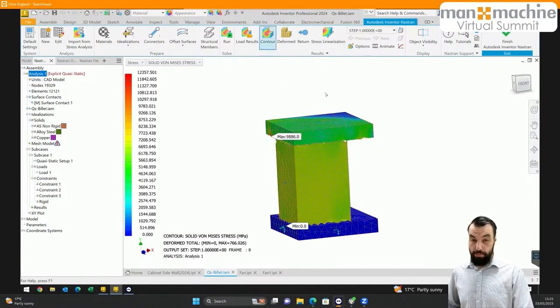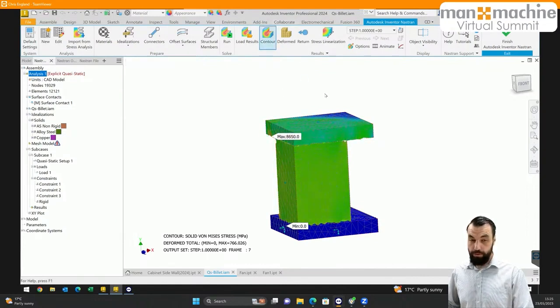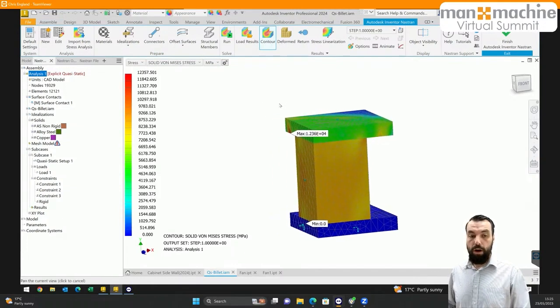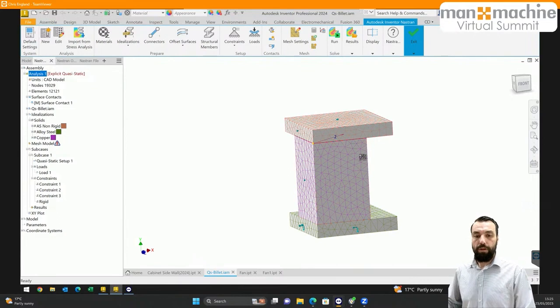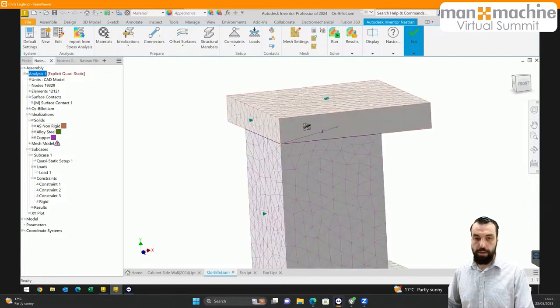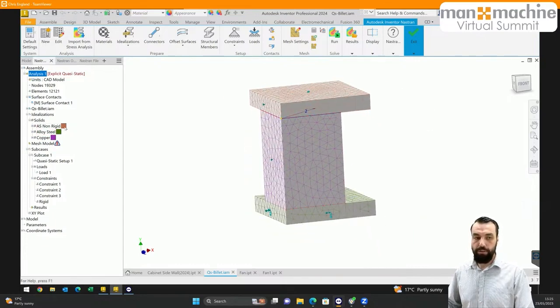Just going to drop my results for a second to mention some of the things, as this is the only assembly I have available at this point. So some of the other enhancements that we have is with the mesh. Normally our mesh color would be assigned by the idealization. So you can see that I've got a copper, alloy steel, and a non-rigid alloy steel for this particular setup. But because there are 3 different solid bodies in my idealizations, all assigned their own color, I've got 3 different color meshes.